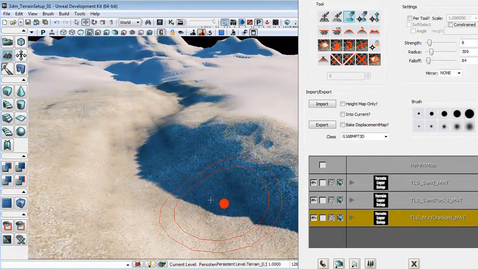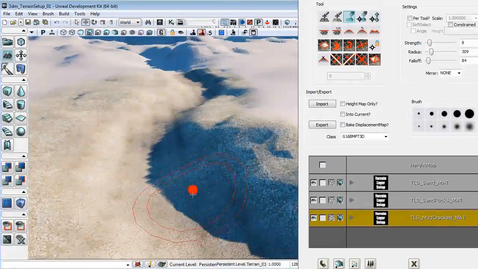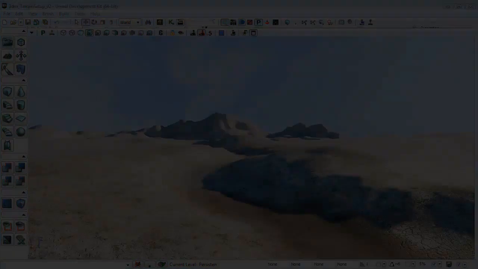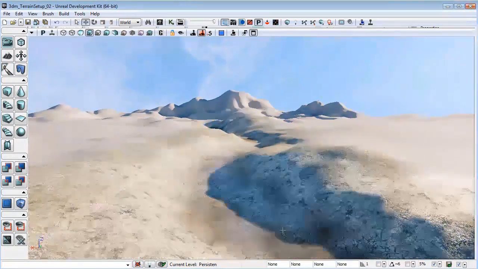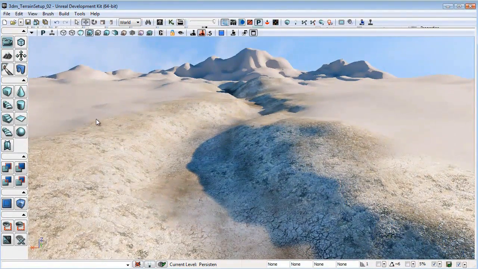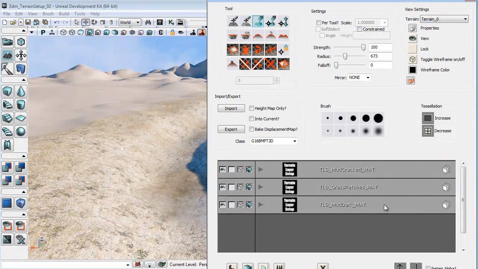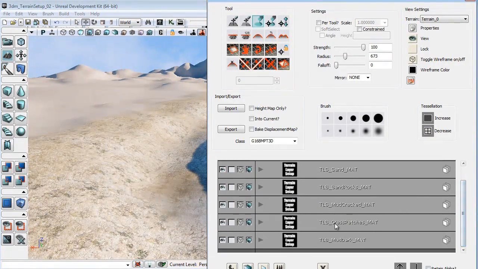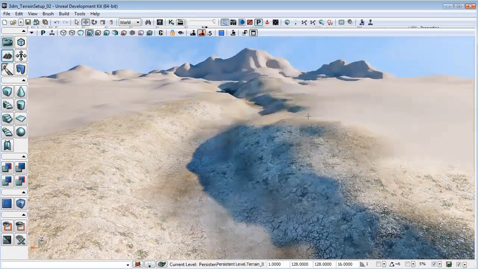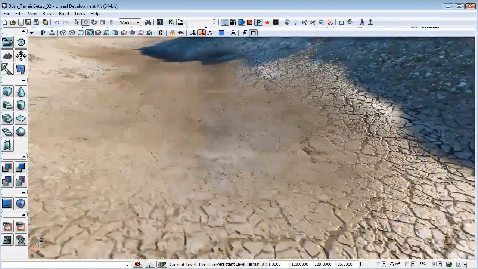So I'm going to go ahead and continue doing this, and the next thing we'll talk about are deco layers. You can see I went ahead and finished up painting the materials onto our terrain. If I come over here to the terrain editing mode, you'll notice that I've also added a few more terrain layer setups. So I added some grass patches and some dark mud to our terrain, just to get a little bit more variation.